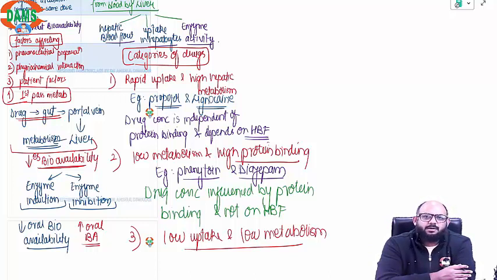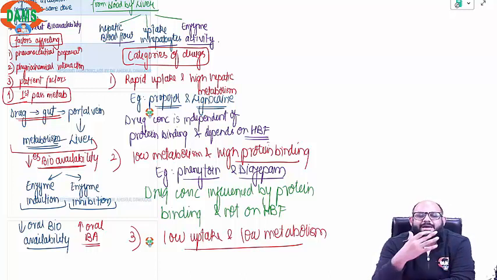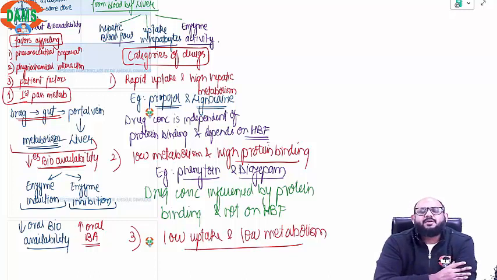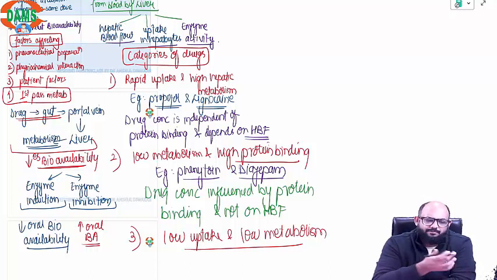Okay? So we have already written buccal, sublingual, nasal, rectal routes. They bypass the first pass metabolism. They directly go into systemic circulation. That is why we use rectal suppositories, diclofenac and all, so that you have better bioavailability of the drug.